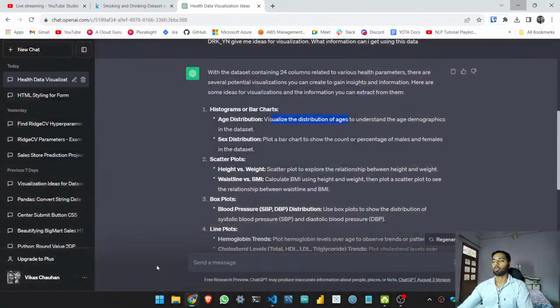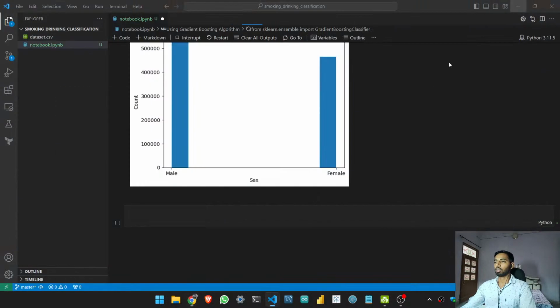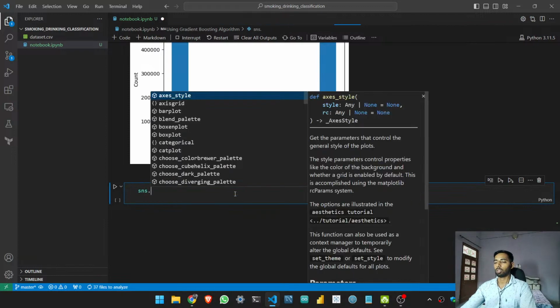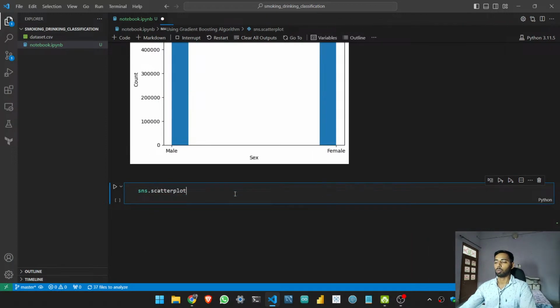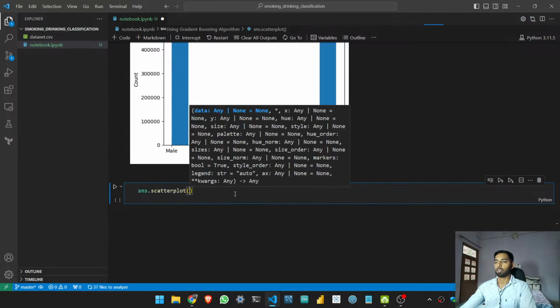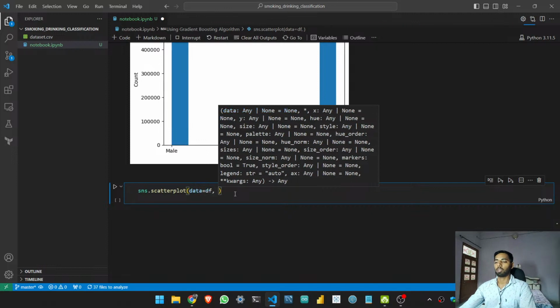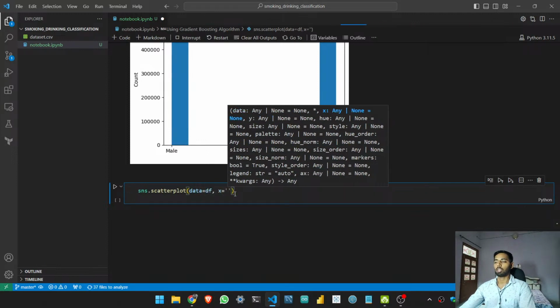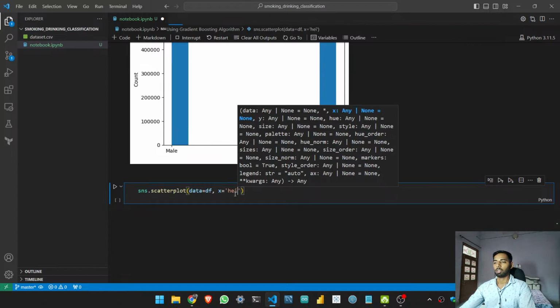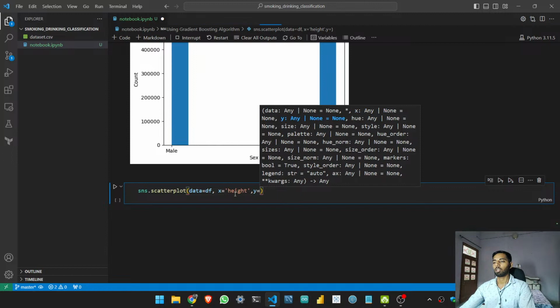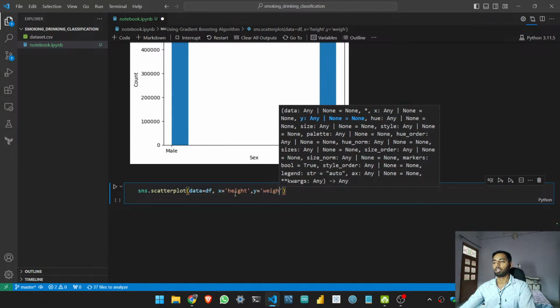Now we move towards our distribution. We can scatter plot height versus weight. For scatter plot, we have sns.scatterplot for data. Data is our df. X is our height, and Y is our weight.